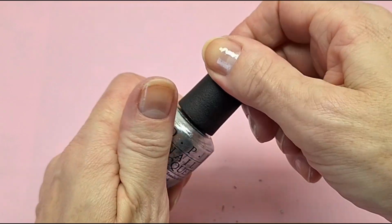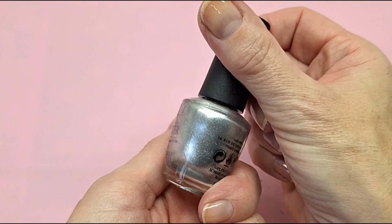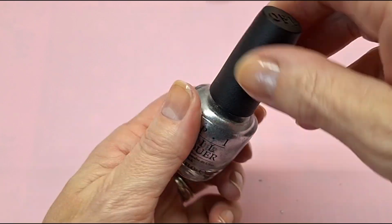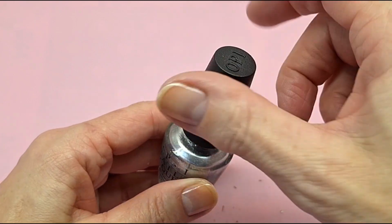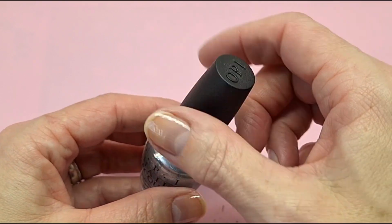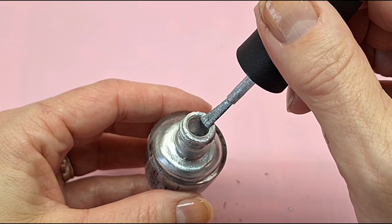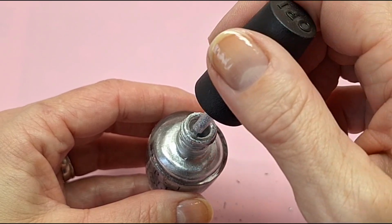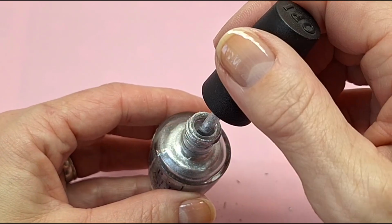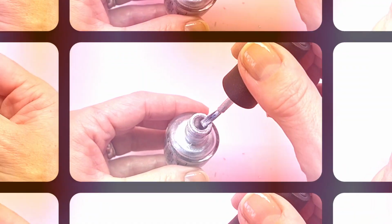Again, this is fairly thin. It sort of moves about quite a bit. It's not a very thick formula. And I think if I remember rightly, I've put 2 or 3 coats of this on when I've used it in the past. Again, it's a very similar consistency, fairly thin, but with lots and lots of very, very fine glitter.